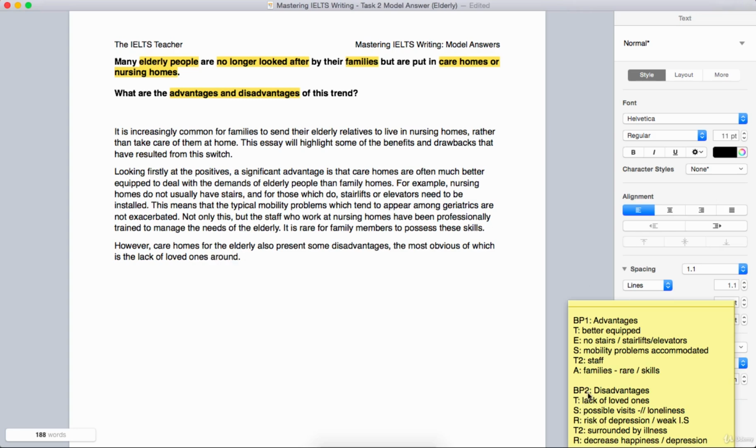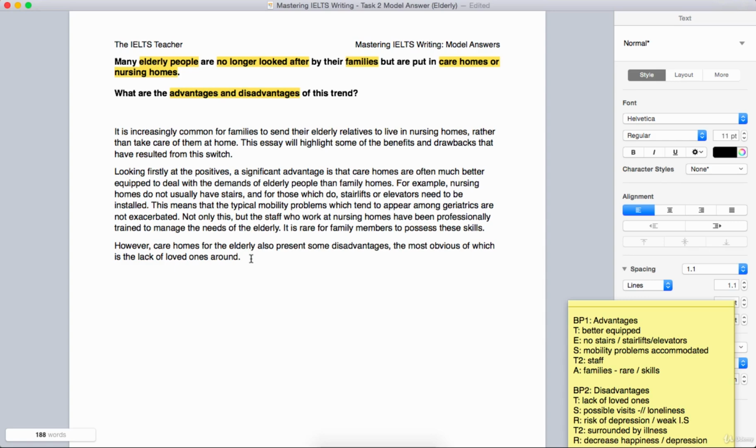Notice that I've dropped out the definite article in the plan, but I've made sure to include it in the essay itself. When you have a noun of noun, most of the time that first noun will be preceded by a definite article. Not all the time. I recommend watching the lecture on articles, on simple sentences and on articles in the Task 2 course if you are a little bit confused around this kind of language. But we'll move on for now, and we're moving on to that support sentence.